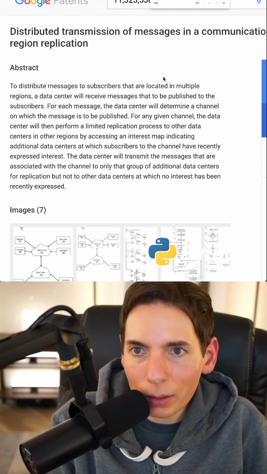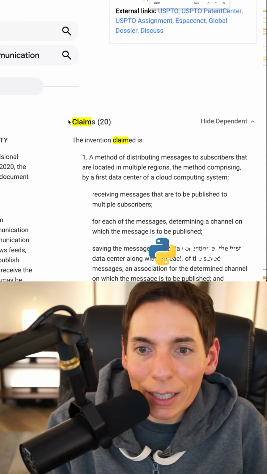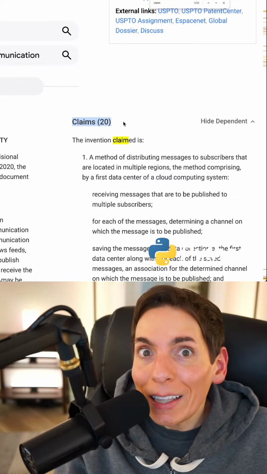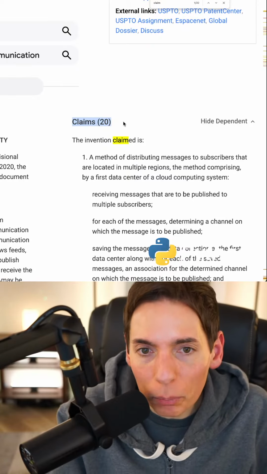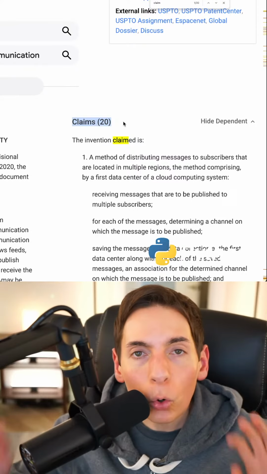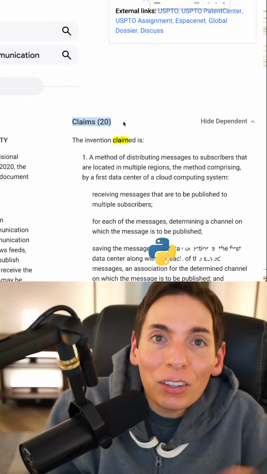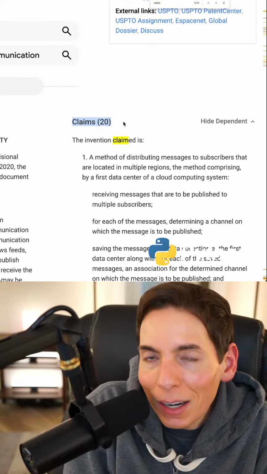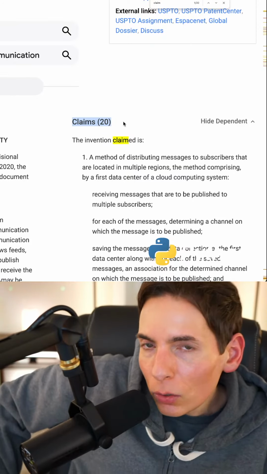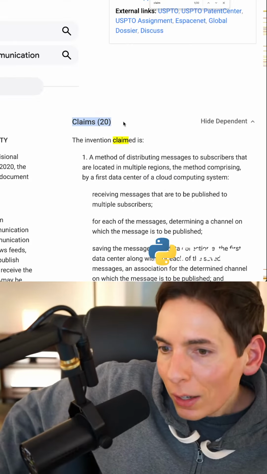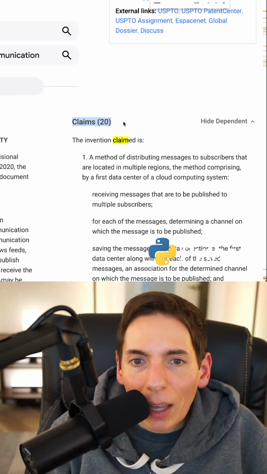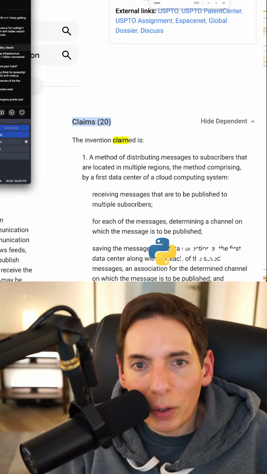So see how many claims we got in this one. We got 20 claims in this patent alone. That's a lot of claims for a single patent. I bet you didn't even know that you could do that. Did you know that you can have more than one claim per patent? Basically, more than one invention per patent. It's a good way to merge them all together, and that way you don't have to have a list of a million patents.